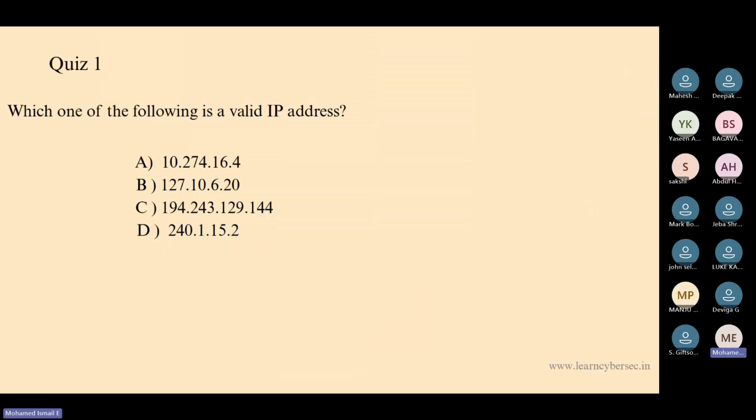All right. Time to check our knowledge so far, what we have learned. Which one of the following is a valid IP address? So far we have seen some logic. We just apply that logic and identify which one is the valid IP address. Very simple question, but you just need to understand the maximum number range of the first octet. When it comes to a specific number, that may not be a valid IP address.